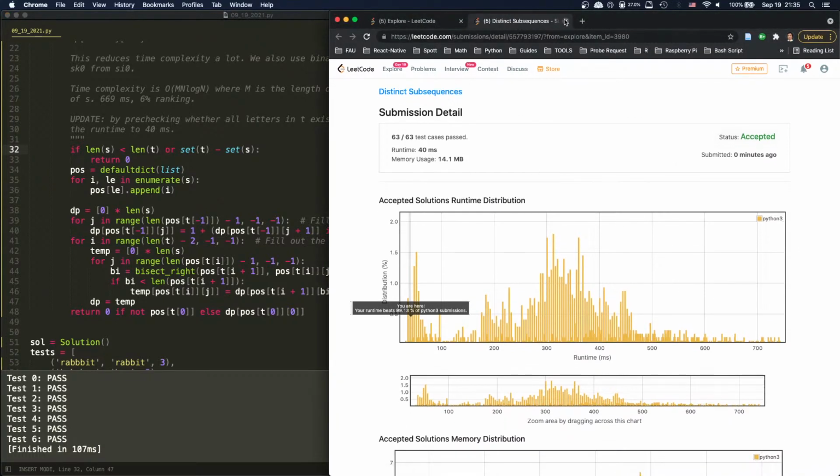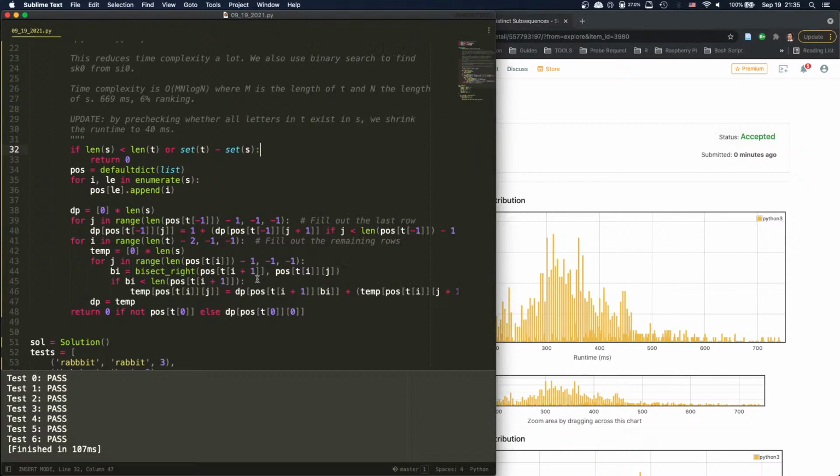Okay, now let's see. In that case, we probably don't need binary search. I mean, if you think about it, the runtime, yeah, we probably don't need binary search. Oh, but binary search only adds just a little bit of complexity. Does it add a little bit of complexity, or a lot? If it's not binary search, it's going to be from the start, right? From the start, and then we have to add another condition. So it's the same. We'll just leave it here.